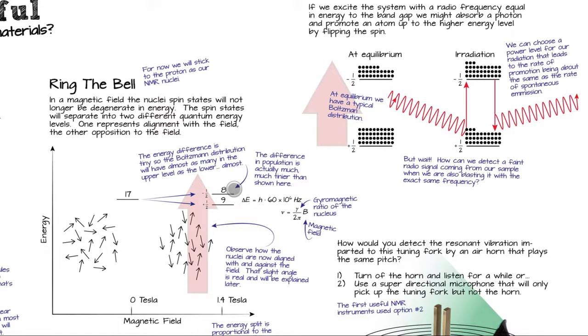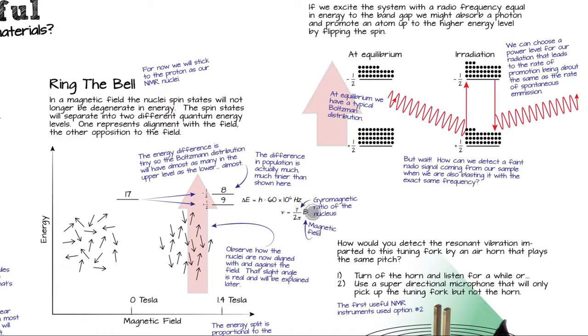It is a tiny energy difference. The populations are almost exactly identical, which is important when we start to talk about spin splitting later on in this course. So the energy is really tiny here. The frequency, however, is going to be proportional to the magnetic strength. So we have this gyromagnetic ratio. Basically, a number times the magnetic field strength will give you the resonance frequency.